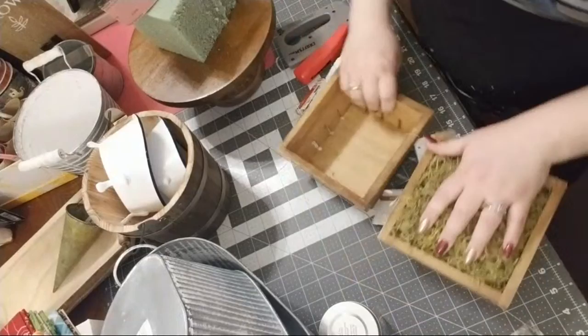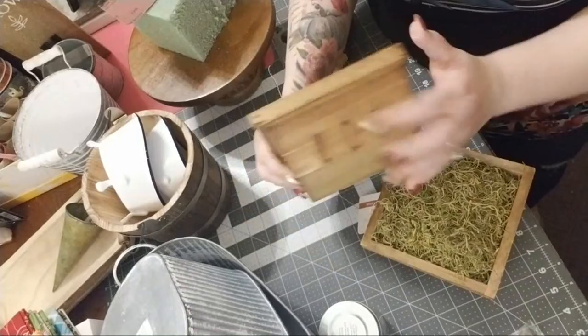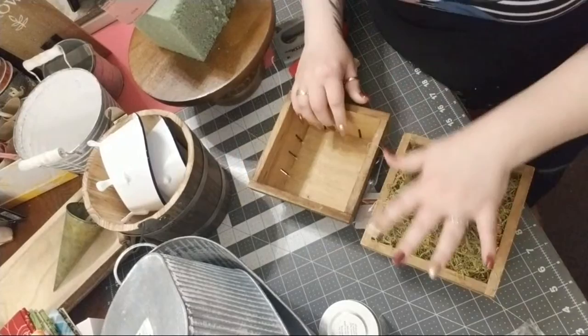This is what we purchased at Michael's just a couple days ago. All their containers are like 40% off their fall stuff. So this was like 12 bucks. I got 40% off. So super cute. Looks like a little old-fashioned egg crate type thing. I loved it. Because of the holes in it, obviously you can see those holes, I didn't use spray foam in it because that would have been a nightmare, right? So the traditional way of doing it turned it from this into this.